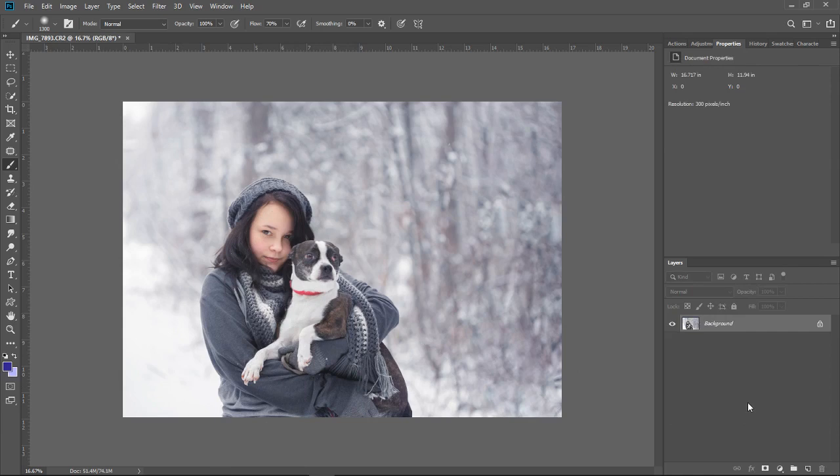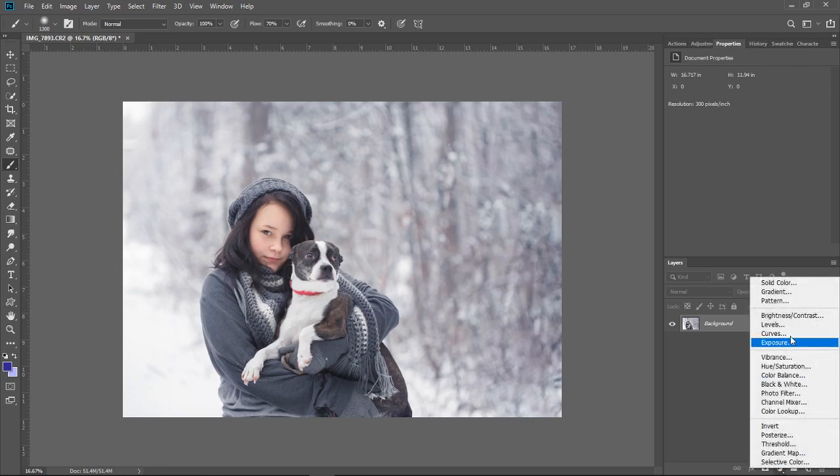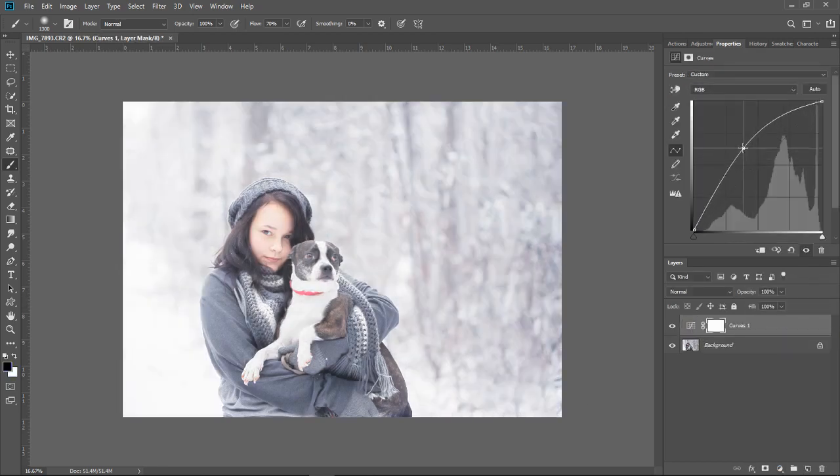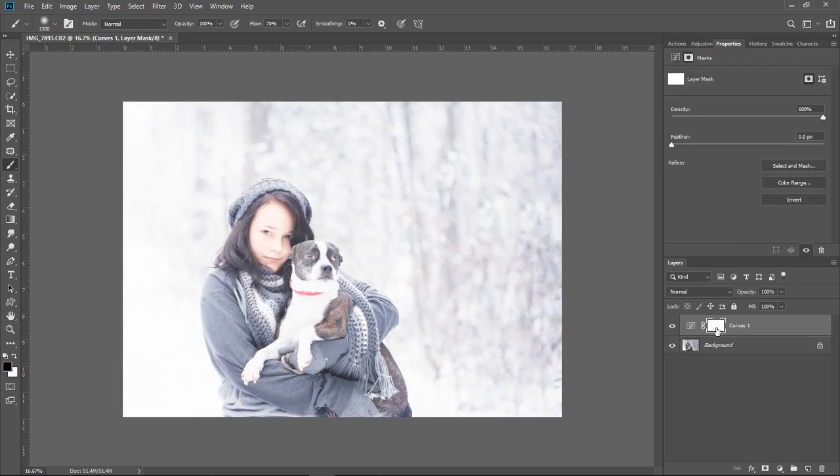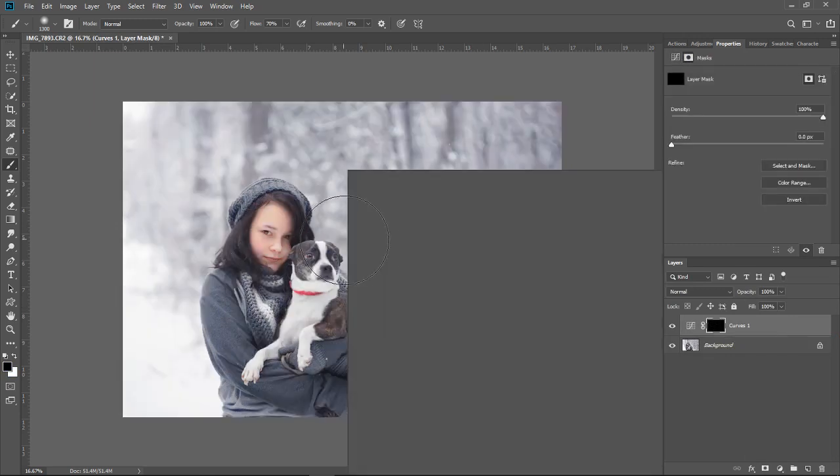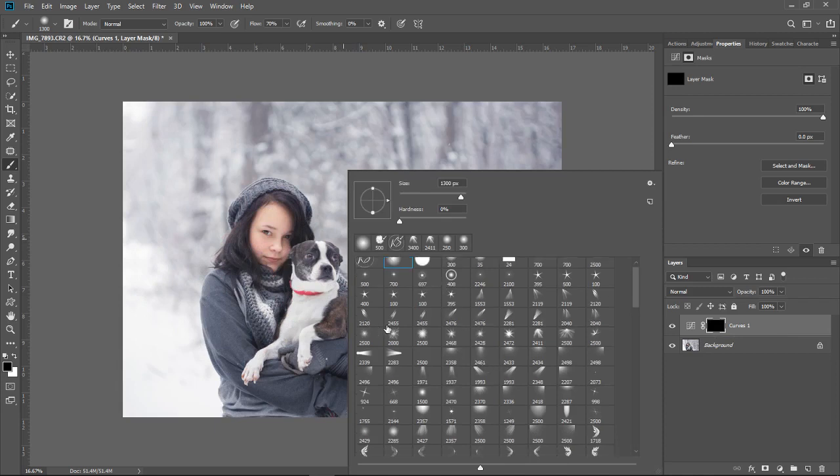And I do believe that I am done with this one. If you wanted, you could create a bright light up here. I do this a couple different ways. I stamp on a light ray, or I do a gradient in a light color, or sometimes I take a curves layer and bring it way up, invert the mask, and then come into my brush and pick a light ray. There's tons of these for free all over the internet. Just search light ray brush.